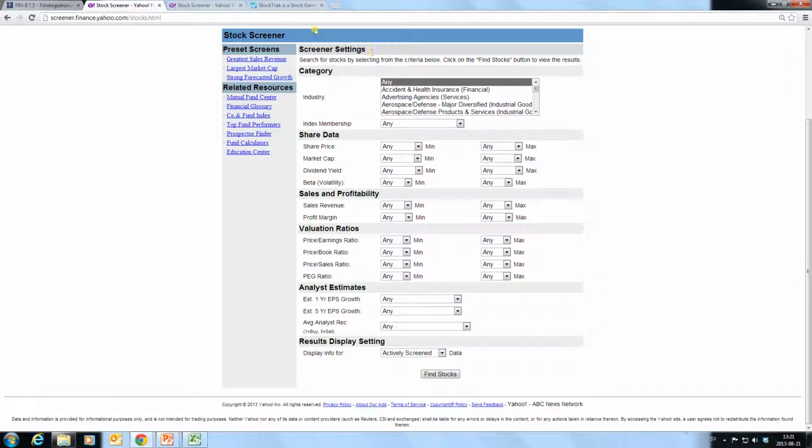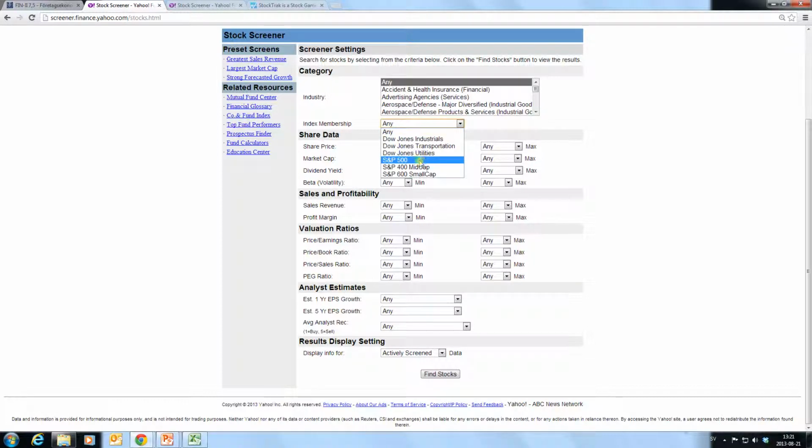So for example, I could decide that I would like to purchase shares in a specific industry. Maybe I'm interested in the oil industry for some reason. Then I would go here in the industry section to the oil and gas, and I could choose the industry I would like to purchase shares in, and then they will show me all the companies in that industry that's in this screener. I could also decide that I would like some kind of index membership.